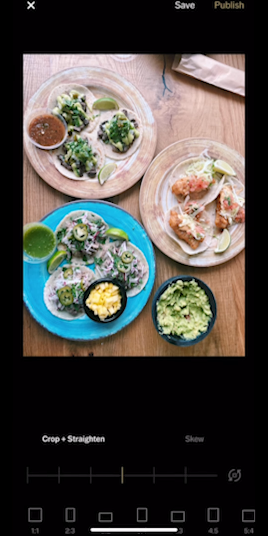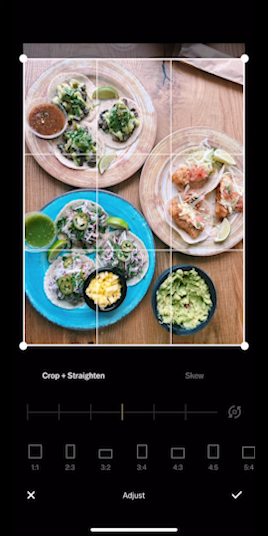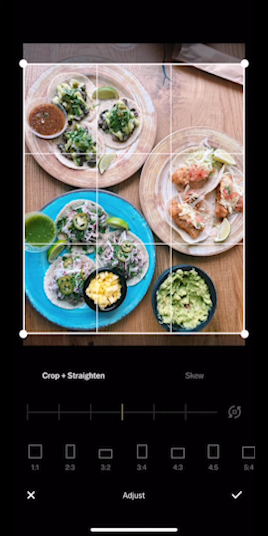I also look at the adjust filter. So I mentioned in my blog post, but when I'm capturing food images, I try to keep everything behind the food as clean as possible so as to keep the focus on the food. And in this case, the photo is the plates and there isn't much distracting, but if you can see in the upper right hand corner, there's a little silverware utensil up there. So I'm just going to crop that out by making it a little bit smaller. And then I'll just drag the square up a little bit.